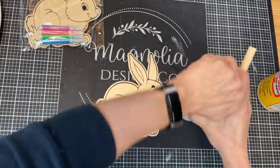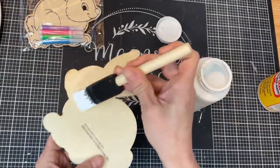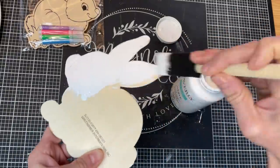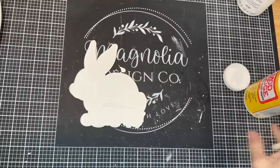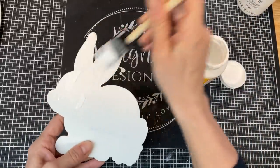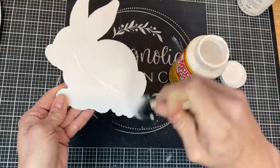Now, I've used these bunnies before. You get two of them in a package with some little markers, and I'm just going to use one for this. I did do a layer of white chalk paint over the bunny first, so depending on which way you want the bunny to face, you don't see the black lines or the writing when we Mod Podge the paper on. Now, if you don't want to Mod Podge scrapbook paper on the bunny, you could just paint it whatever color you would like.